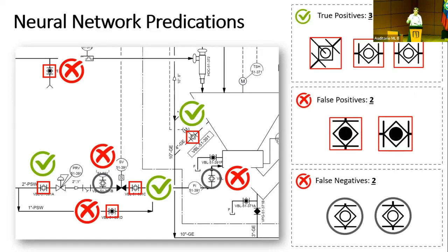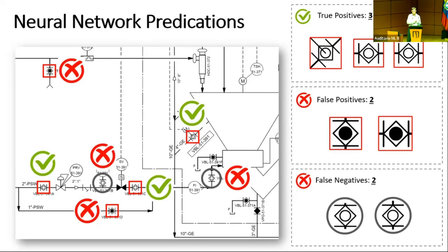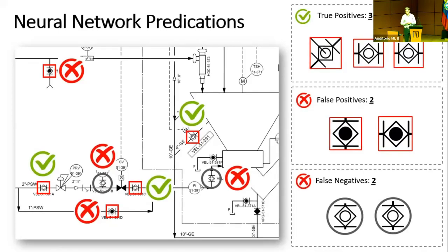And so here we see our second challenge. The first one was the small data set. The second challenge, as you see with the false positives, are these lookalike symbols. They're a different kind of object, looks very similar to the one that you're trying to detect, and it causes the neural network to become confused. How do you overcome this? Obviously, you can get a larger data set, but we took the approach of synthetically creating samples that had both the target symbols as well as the adversarial symbols together.